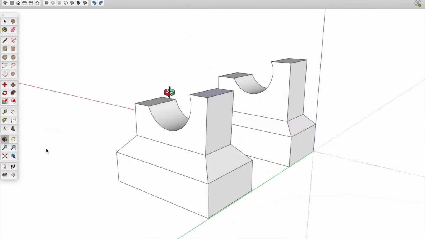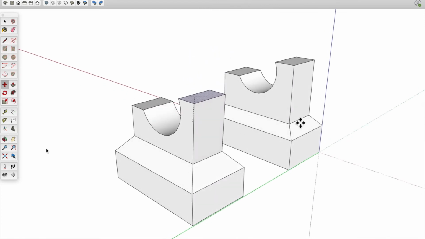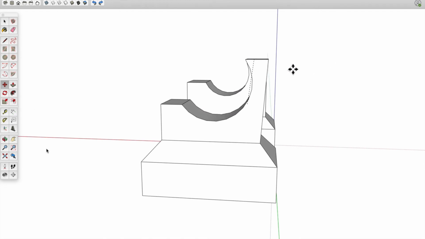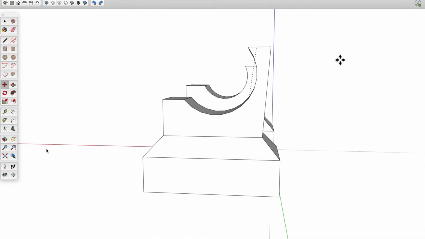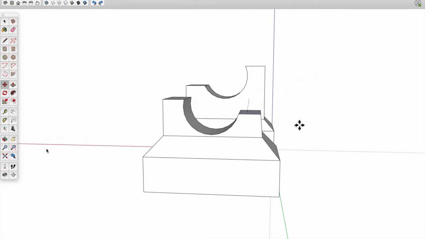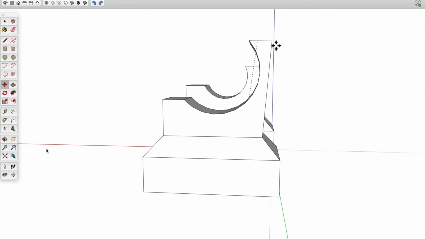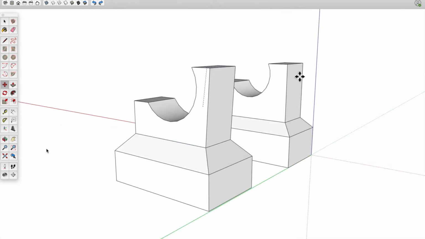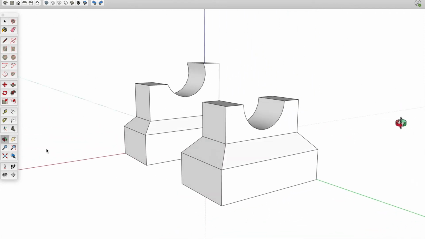But if you notice, on my original one, this face here is perfectly vertical, whereas as I move this one up, notice that that face is slanting over to the right, or if I were to move it down, it's slanting over to the left. So the move tool is actually messing up that outside wall so that it's not perfectly vertical. So I'll hit escape. That's not quite right either.